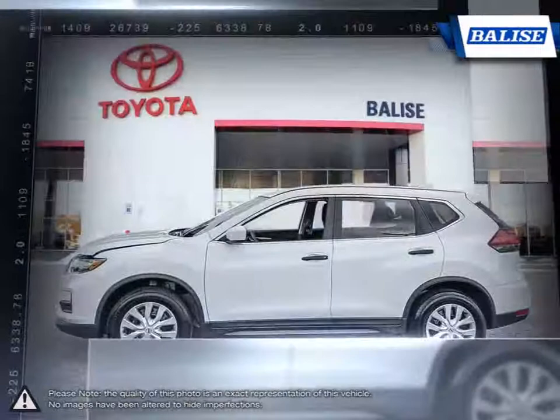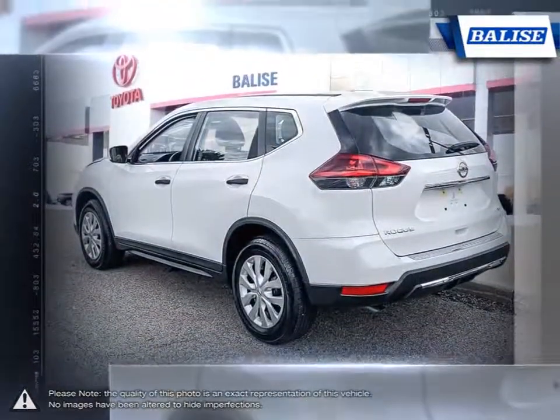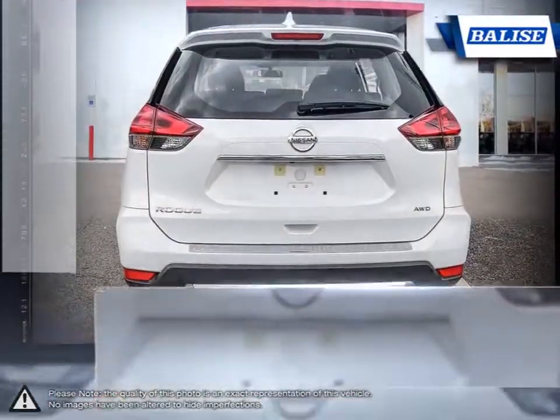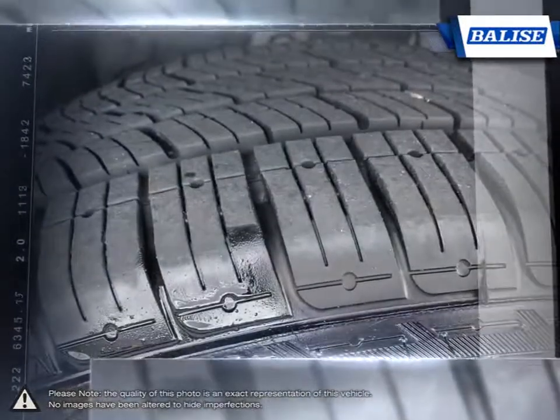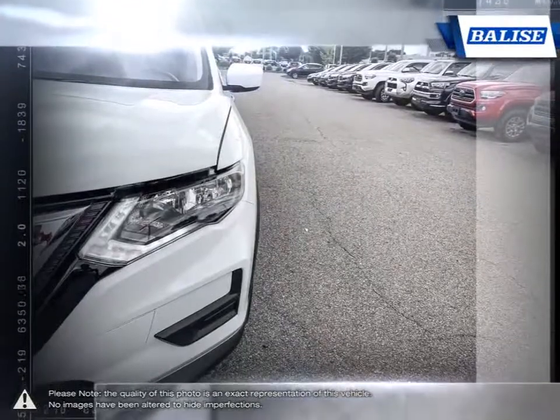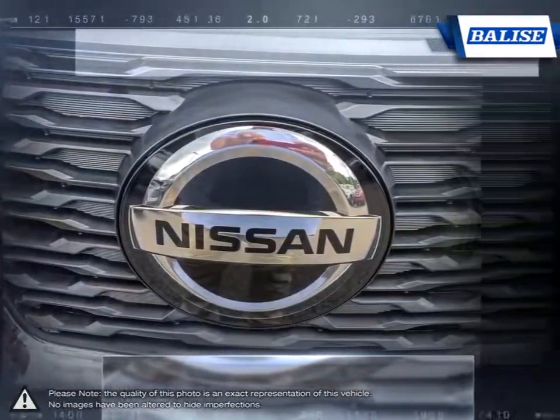A rear spoiler and standard roof rails that flow along the contours of the body give it a sporty edge. Perfect when you need to transport the team or bring extra friends along. Rogue's 50-50 split folding third row seat gives you added flexibility carrying passengers and their gear and folds down to make a flat cargo floor for maximum carrying space. It's a crossover for a perfect fit.